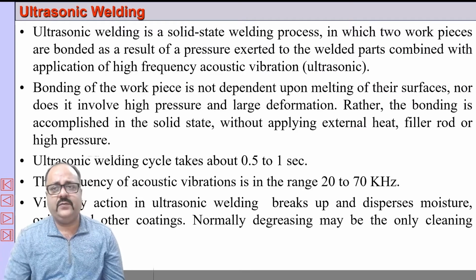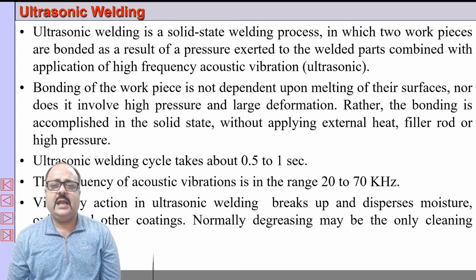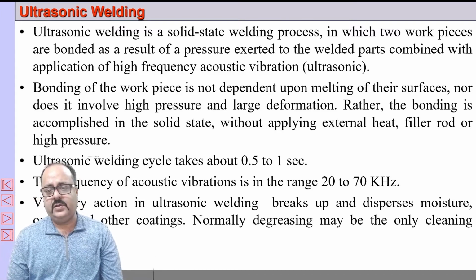So it's a solid state welding process. Two workpieces are bonded by pressure exerted by the welding part, combined with the application of high frequency acoustic vibrations, that is ultrasonic. What is the frequency? Frequency ranges from 20 to around 40. To be realistic, it is around 20 to 40 kilohertz. It can go up to around 70 kilohertz.